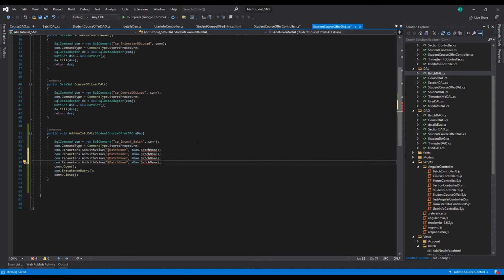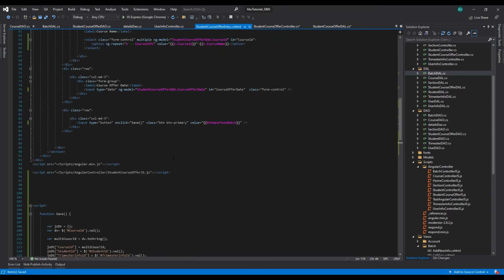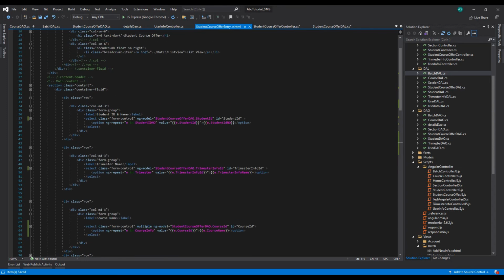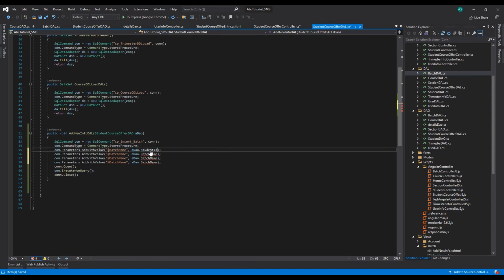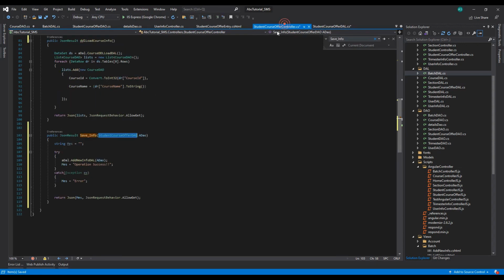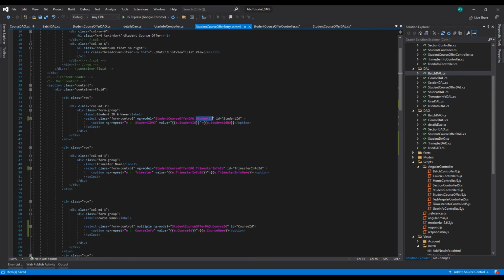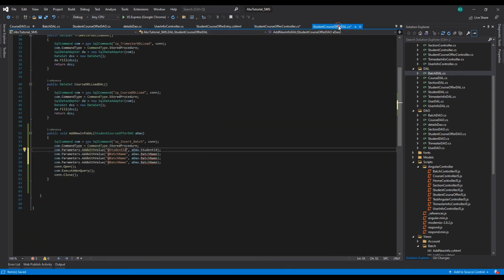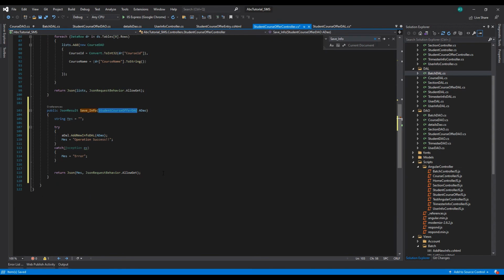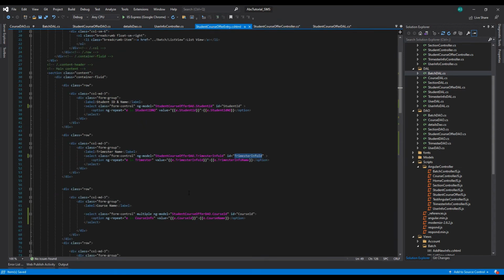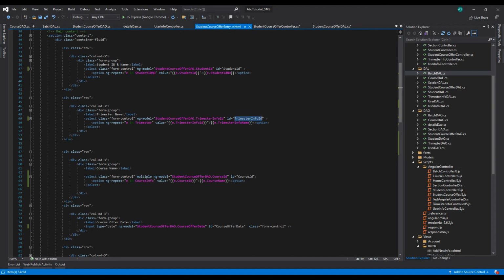So first of all we need student ID, then trimester ID, and then course ID, which we will use later, course offer ID.